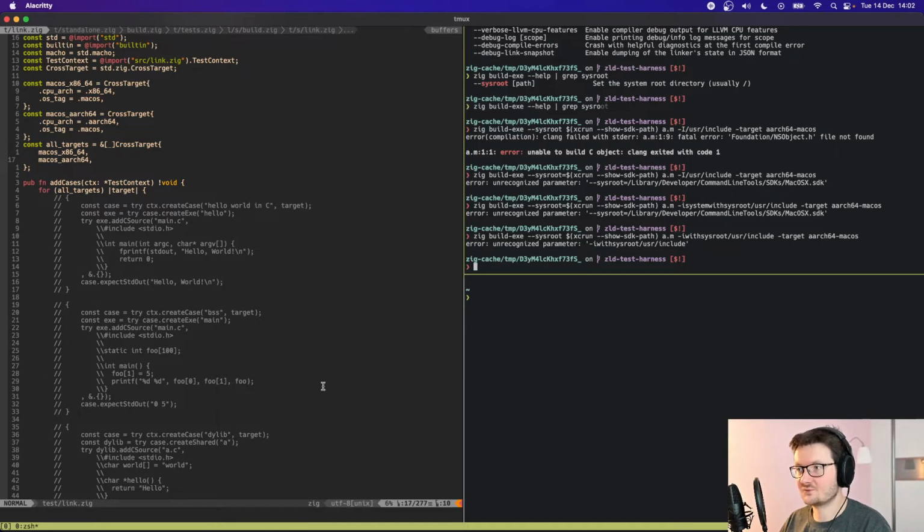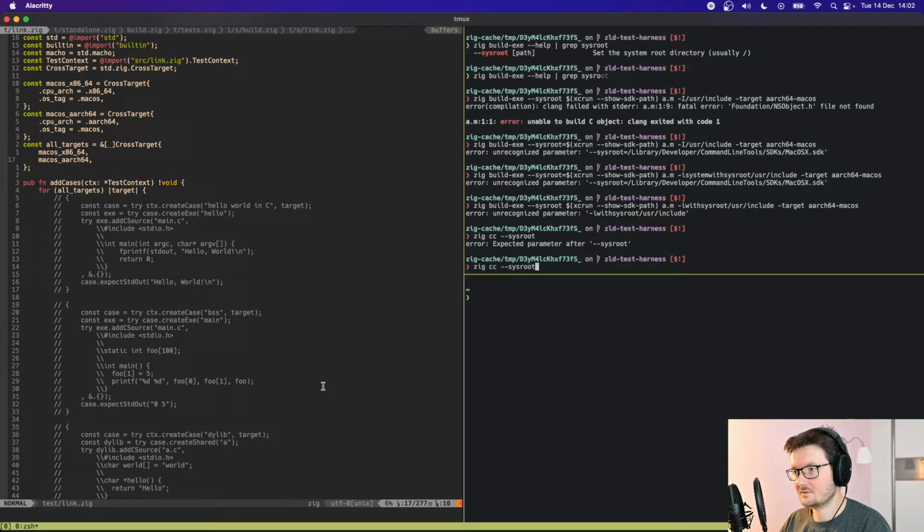Because the sysroot should work. Maybe let's try XCC. Is it even sysroot? Yes. Okay, show SDK path. Like eight of them, and then I'll add Objective-C target.